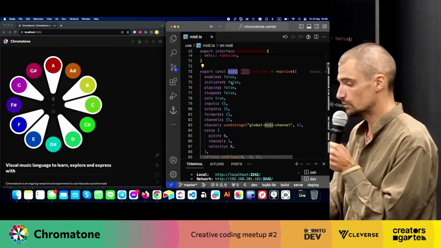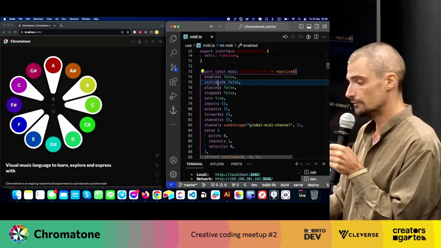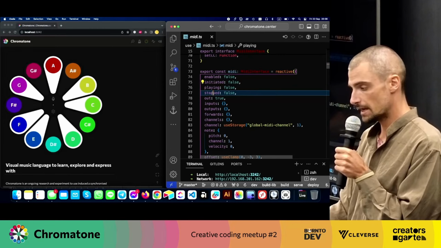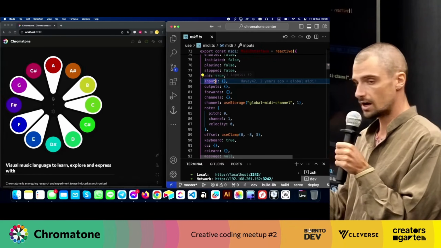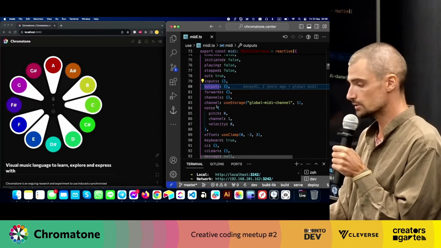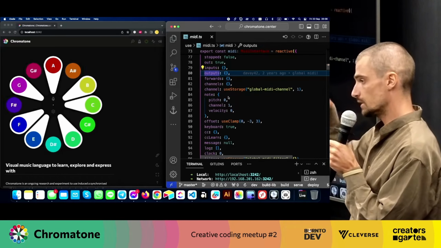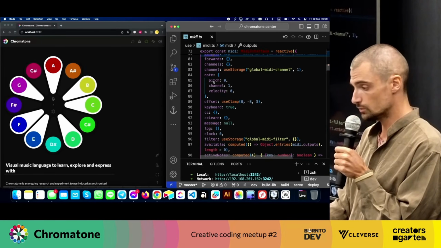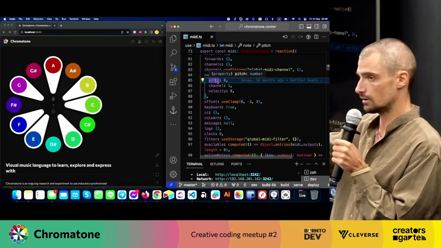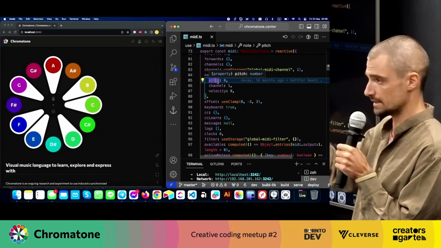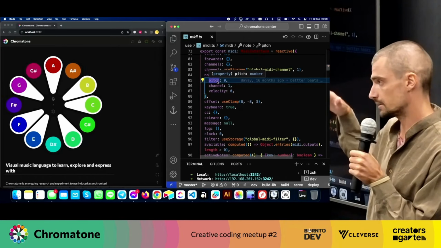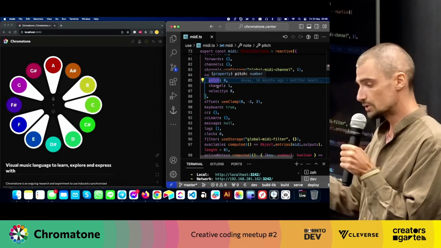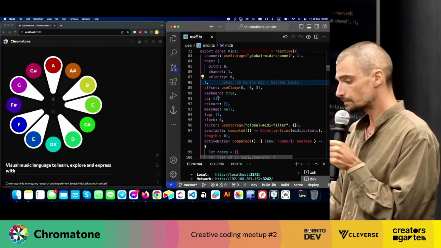And it's reactive. It will show you if it's enabled, if it's initiated, if it's playing or stopped, what are the inputs, what are the outputs, what channels do we listen to, what do we ignore, the last and recent note and its pitch, integer based, so 0 is A and until 11, that is G sharp, on which channel and which velocity is there.